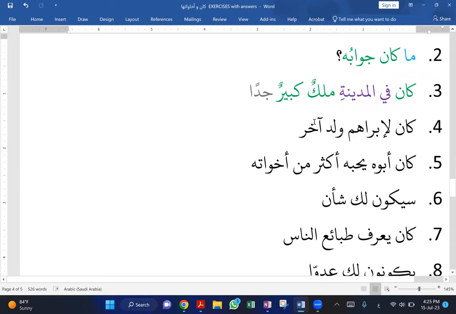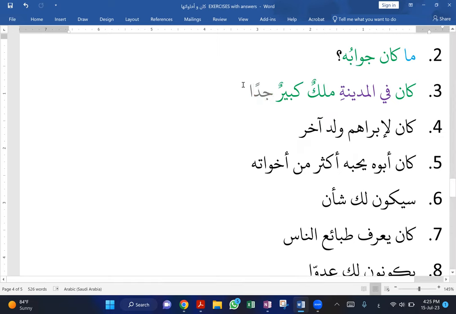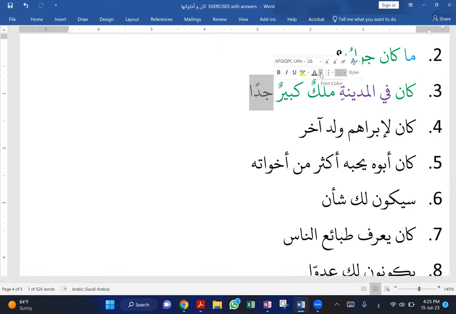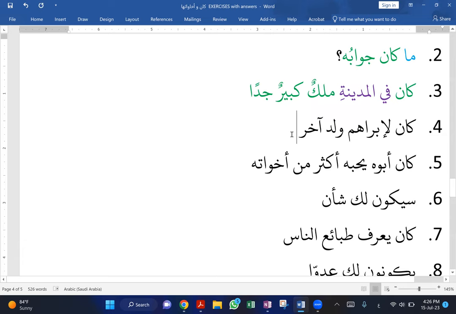Why is jiddan not part of the mubtada? Because jiddan marked it. Okay, so think about it in English. What kind of a word is very, jiddan? It's called an adverb, I think. It describes something. So yes, it's part of the mubtada. Sorry, I was thinking it differently in my head. Because it's kabirun jiddan, it's describing kabir. Like it's not describing, but rather the hal of kabir. Like how is kabir? Very kabir. Kind of what it's saying. Very big. So it's going to be a part of that. Thank you for catching that.